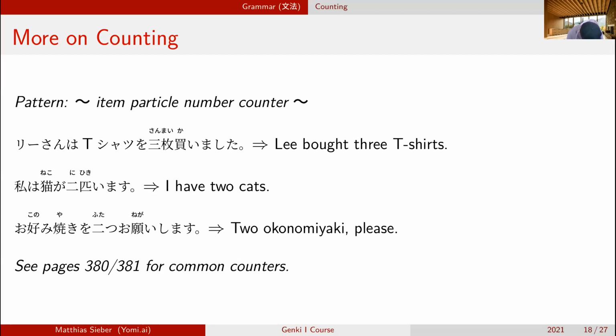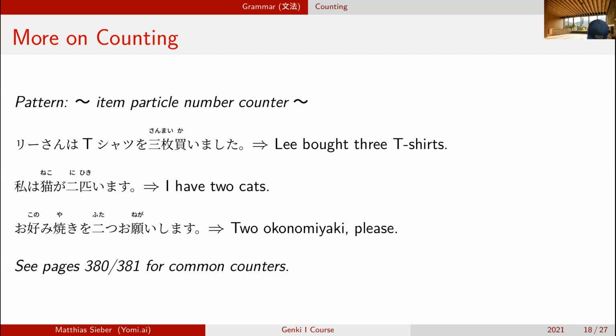The way it works becomes more obvious if you know how to come up with those numbers in combination with counters. When we say one sheet of something, we look at the number one. It says ichi in this column, so it's ichimai. Then nimai, sanmai, yonmai, gomai, rokumai, nanamai, hachimai, kyumai, jumai, and how many sheets would be nanmai. The same counting pattern applies to the next column to the right, gatsu, for which month. Nothing is in the cells for 1, 2, and 3, so it's going to be regular. It's ichigatsu, nigatsu, sangatsu.